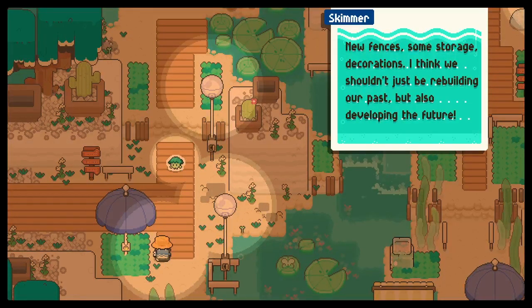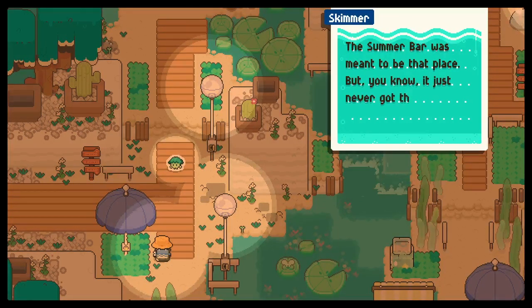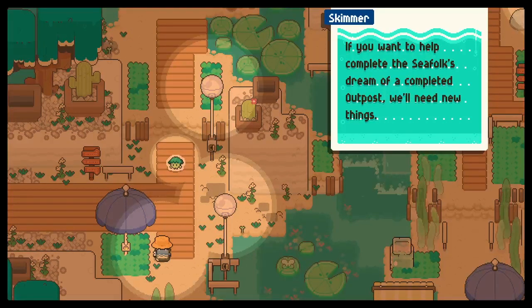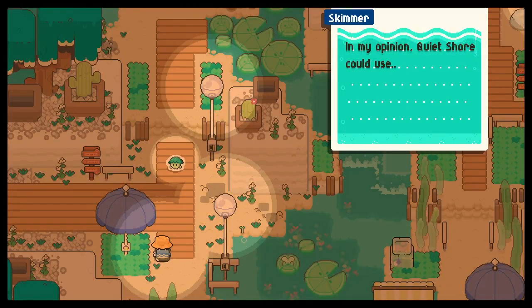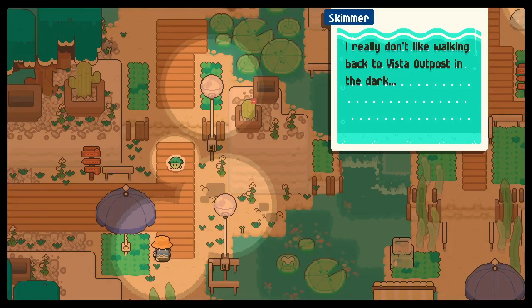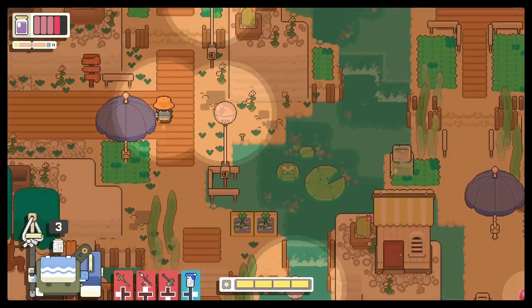I think we shouldn't be just rebuilding our past, but developing the future. The Summer Bar was meant to be that place. But, you know, it just never got there. If you want to help complete the sea folk's dream of a completed outpost, we'll need new things. Swing by our library, the visitor center, and unlock a few books. I'm sure you'll find inspiration for new things to make. In my opinion, Quiet Shore could use... Oh, a bunch of new lights! I really don't like walking back to Vista Outpost in the dark. Thanks for that, Skimmer.